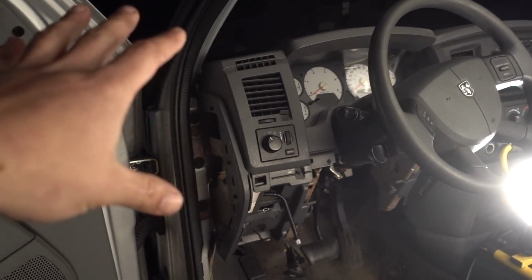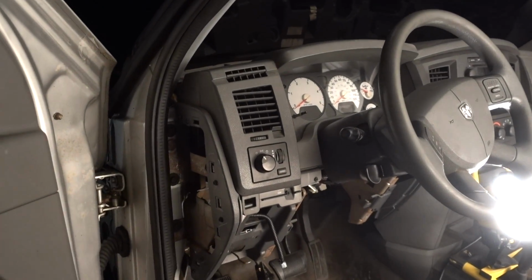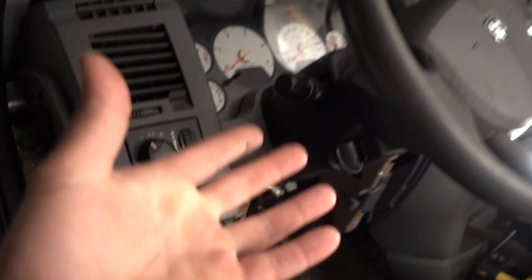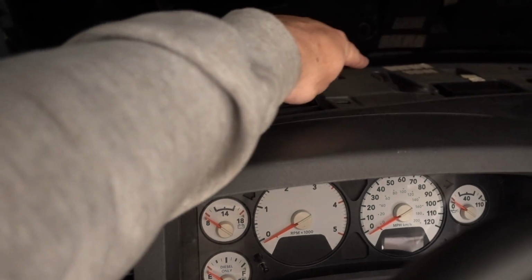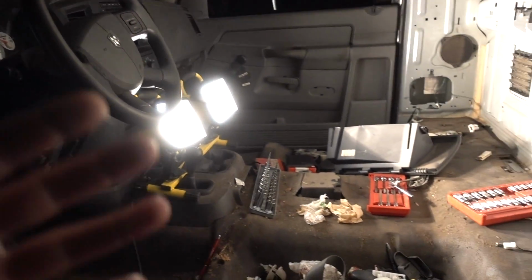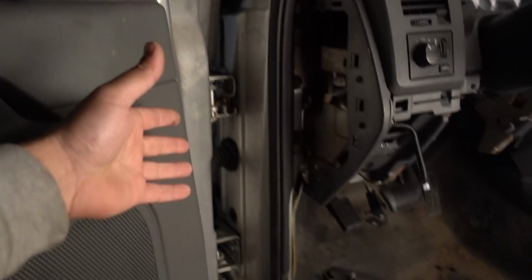I've actually never done a dash in one of these things. I know there's very few bolts you need to remove to lean it forward to get to the heater core area. Who knows? We're going to see how far we can get, but I know these three bolts right here are the side supports to it. I know you do have to drop the column. There's another three bolts over there. We did take off the top section here, because that's where the dash gets attached to the front part of the firewall. But we got the headliner down, and we're just going to keep plugging away till this thing is completely bare, and we can push all of the wiring back through here, unplug that, and throw it back through the firewall, because that's where all of the engine wiring harness comes through the cab.